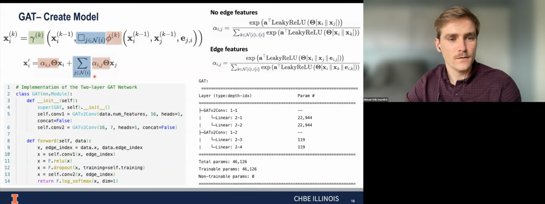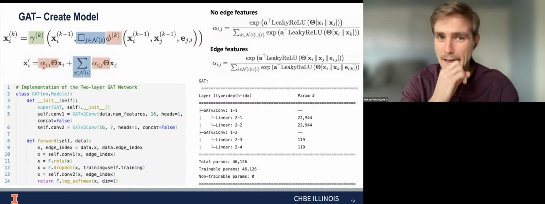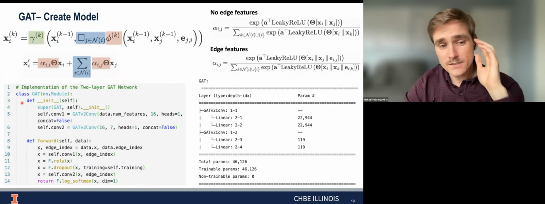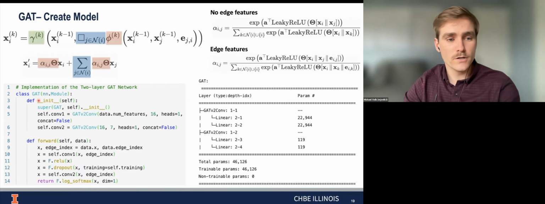And to do such a thing, you typically just add self loops directly to the graph. So you manipulate the graph itself. You don't actually add anything additional to the computation. And then there's no gamma for this attention network. And so this is how we actually create the class, graph attention network.